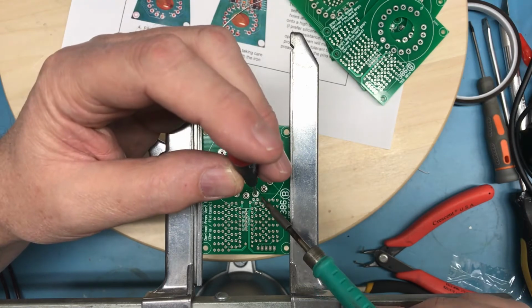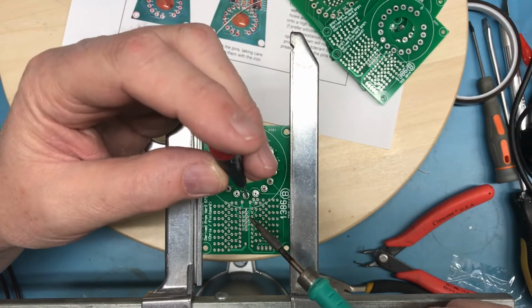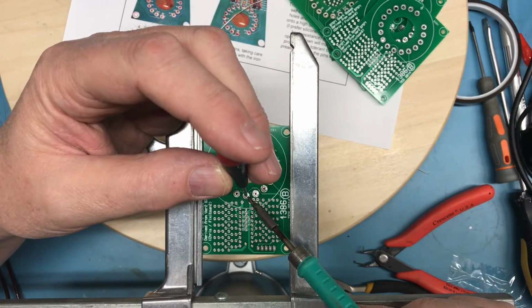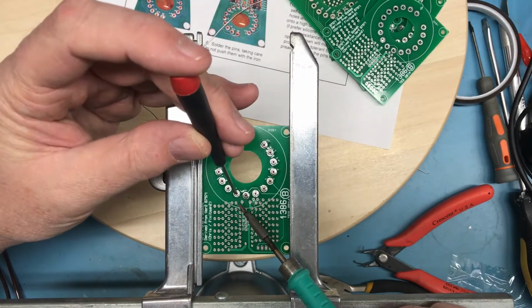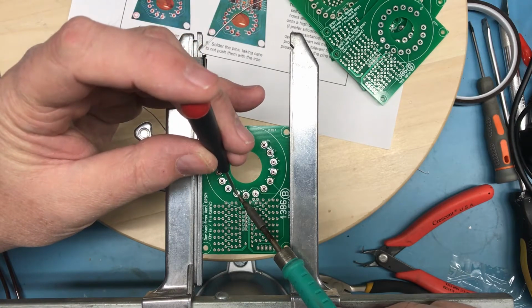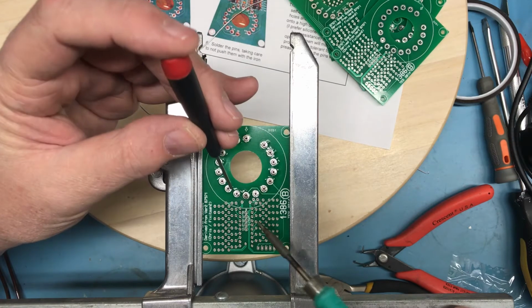I bought a few extra pins, but not enough I can waste a bunch of them. I know my hand's in the way of seeing what I'm doing here. I'm just using this small Phillips to apply downward pressure to the pin.